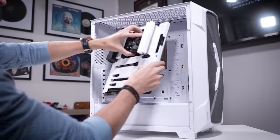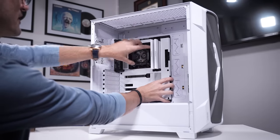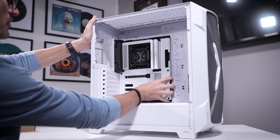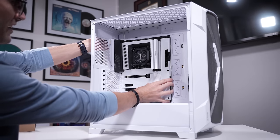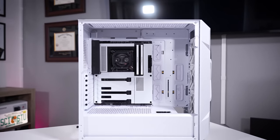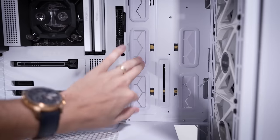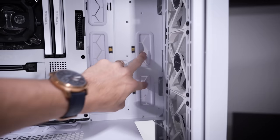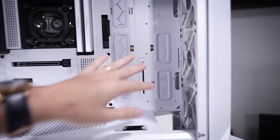In she goes - what a beautiful combination. I love white motherboards inside white cases; there's just something so special looking about them. I need to tighten this down, but you get an idea of what this is all going to look like. There's plenty of room for an eATX motherboard - it would probably cover up these white rubber grommets, but there are more up front for routing fan cables, reservoir pump cables, and things like that.